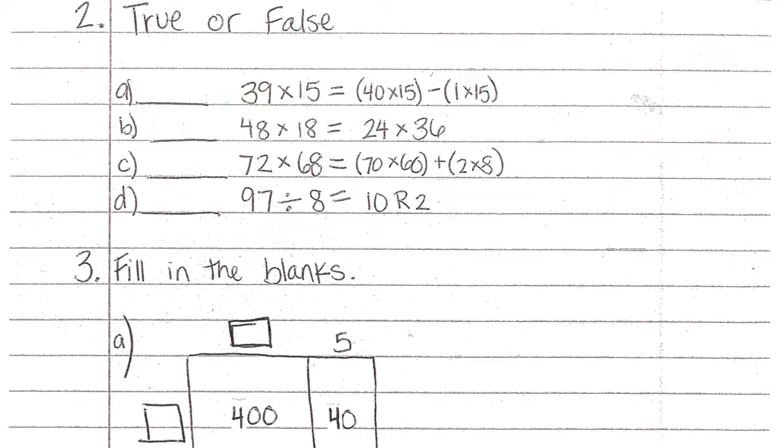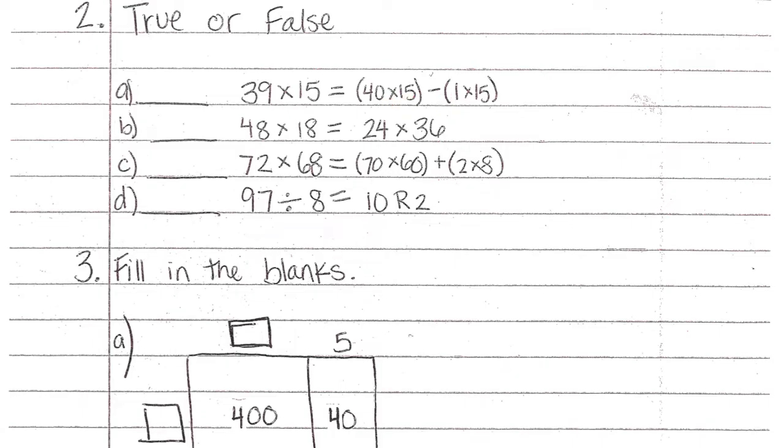Here's my equal sign, which means that we're trying to figure out if we can get the same answer with these two multiplication problems they have here. So once again, how many times are you going to count 15? 39 times. That's this side of the equation. Now, if we look at this side, it looks like they're going to count 15 40 times. That's one more than that, right? But they're also going to get rid of one of them.